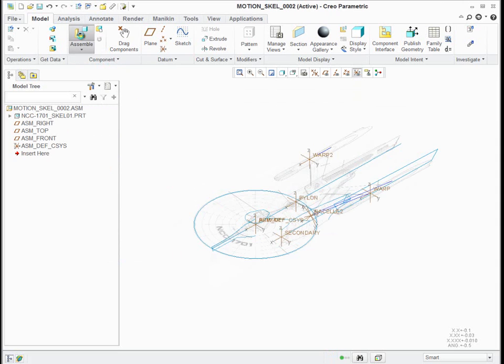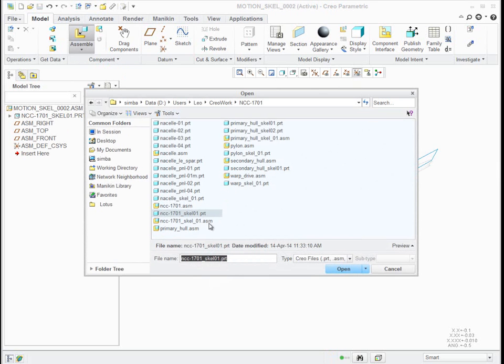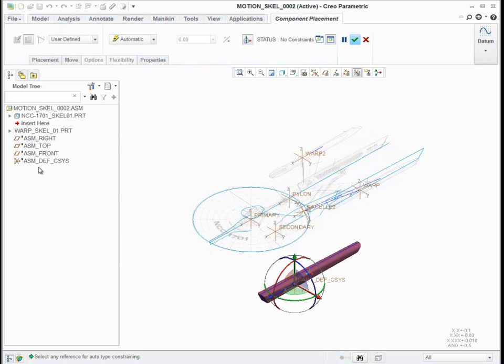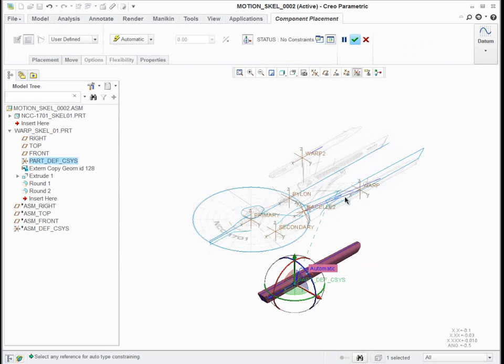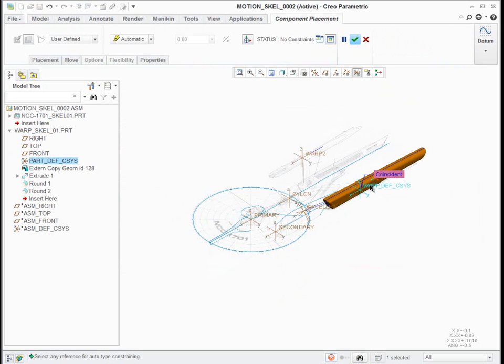So if I assemble another skeleton, let's add the warp skeleton. If I add the warp skeleton, I assemble it by its default, the warp's default, to the warp scale in the previous overall scale, you see.